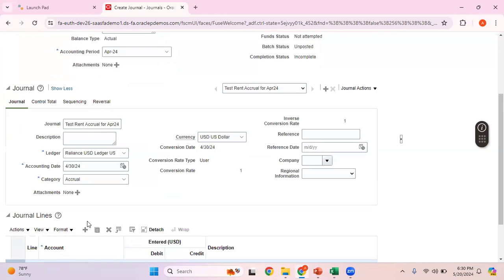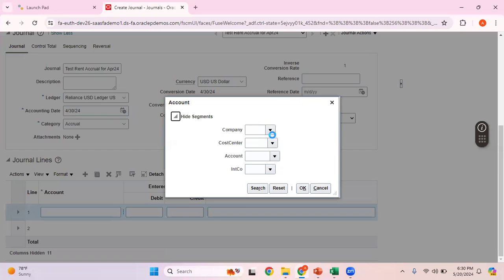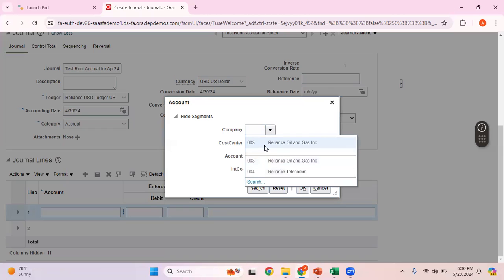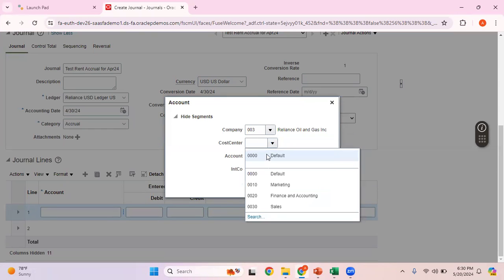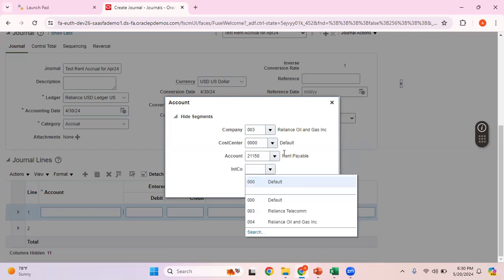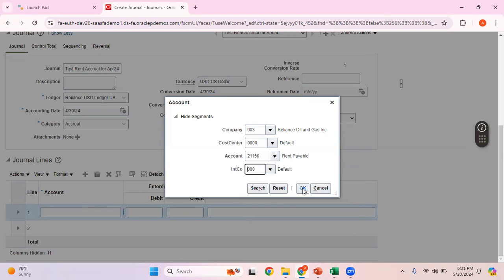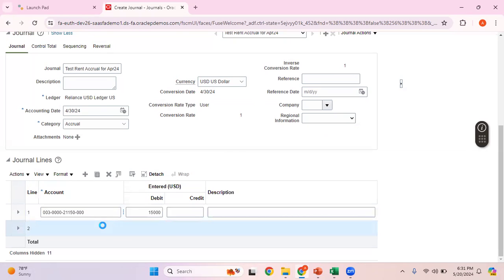Now let me pass the journal entry. I want to pass a journal entry of rent account debit, rent payable account credit. This time I just want to use a different number, maybe 15,000.